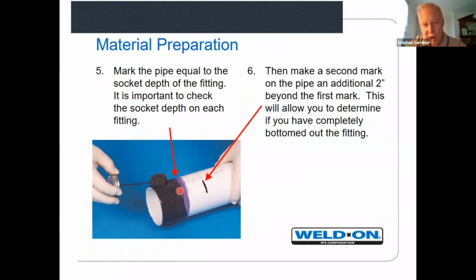When you apply the primer, that first mark is going to disappear along with any other pipe markings on the pipe. I go about 1/2 inch past the first mark with primer and then leave about 1/4 inch of primer showing when I put on the cement. That way, if I have an inspector behind me, he sees 1/4 inch of cement and 1/4 inch of primer and he knows it's good. Okay, there's no questions there.